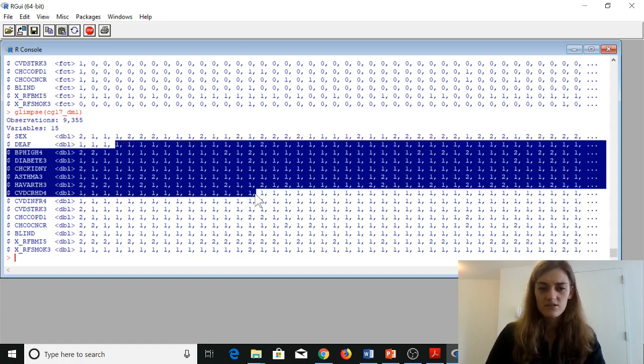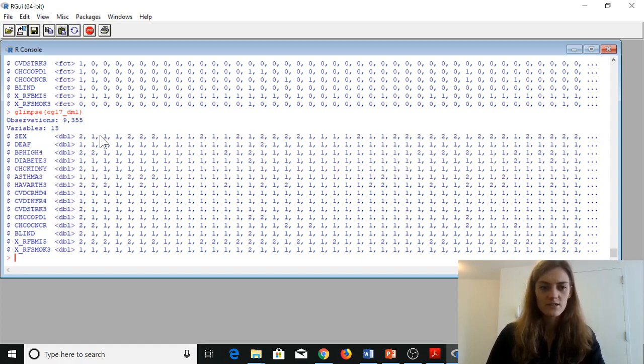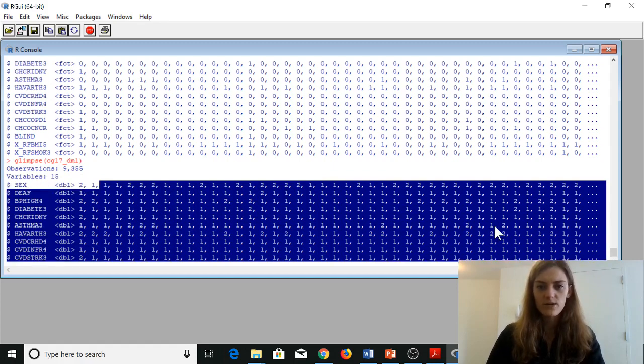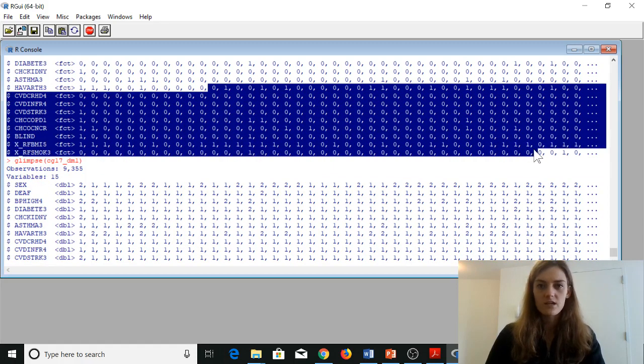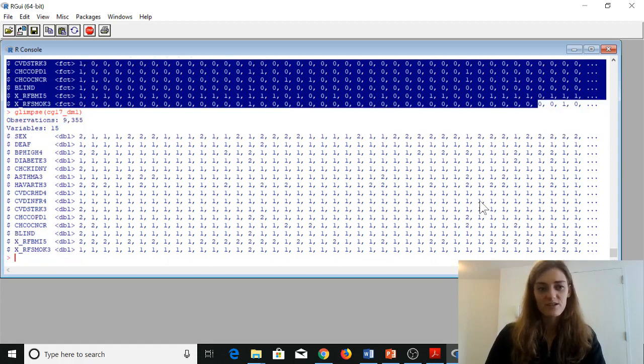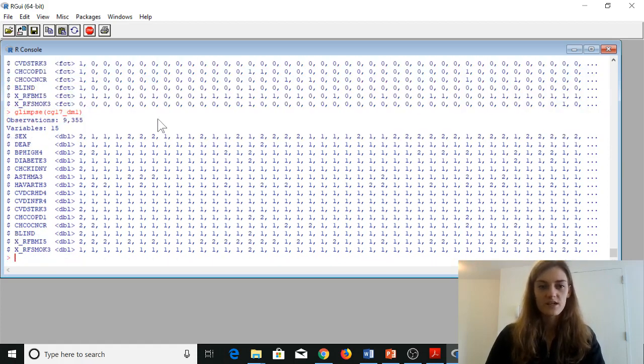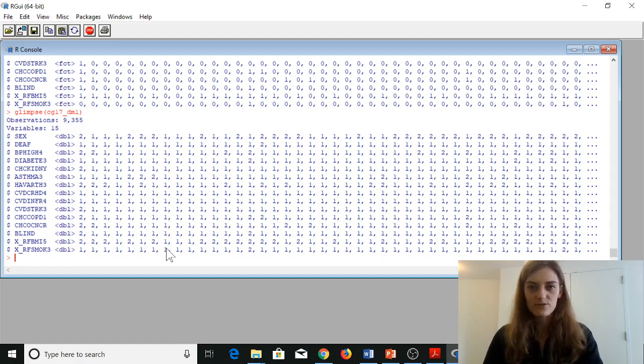But look at this. Now we have 2's and 1's, where before we had 1's and 0's. So this is problematic. I'm not really sure what happened in this command, but it changed all of our 0's to 1's and our 1's to 2's. That's a problem for us because we want to take the sum of the health variables where the answer is 1, so we want to add up the 1's, not the 1's and the 2's.